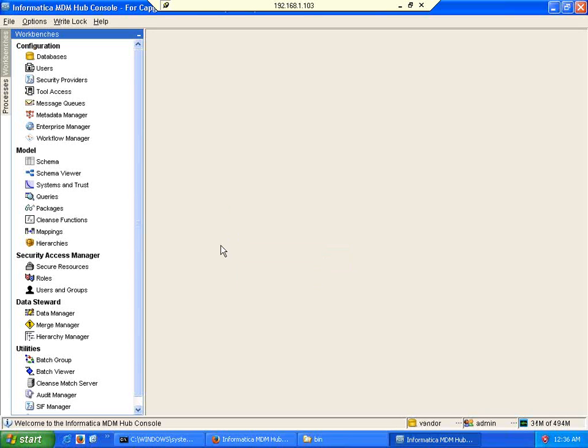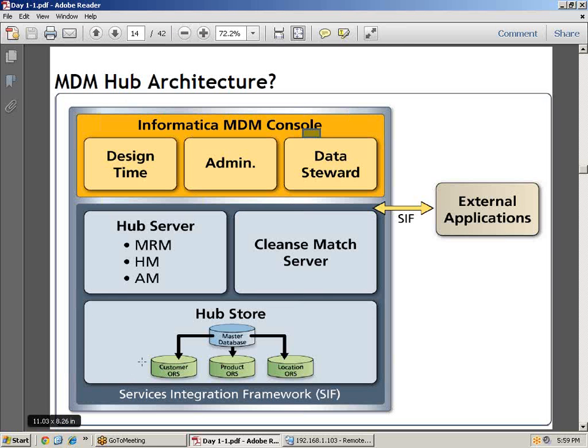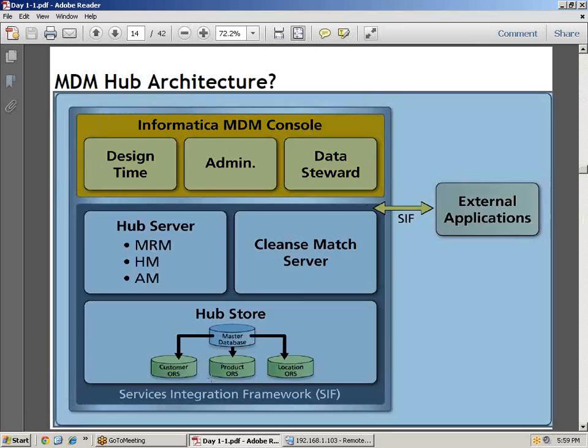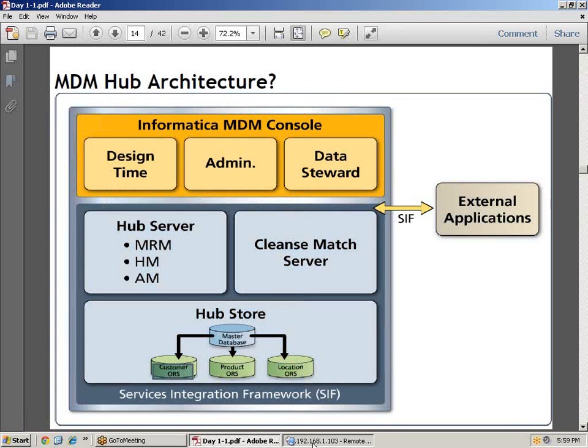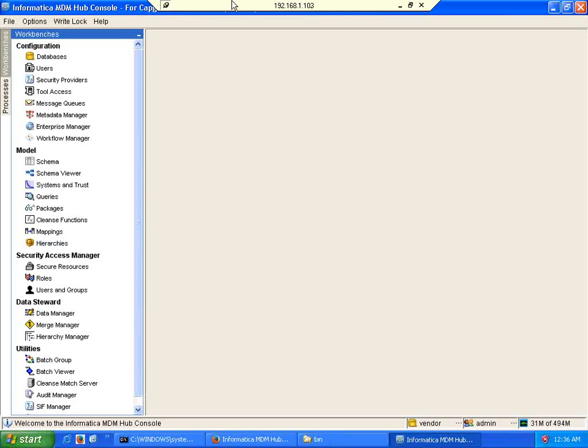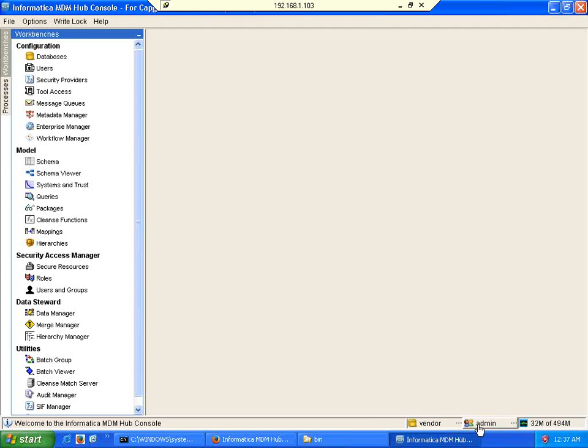That's it. Now what we did, we have selected vendor ORS, which we discussed as part of the architecture. One type of database is the ORS database. Now we have logged on to the ORS database. Can you see here in the status bar at the bottom, you can see the ORS and also the user who logged on to this particular ORS.